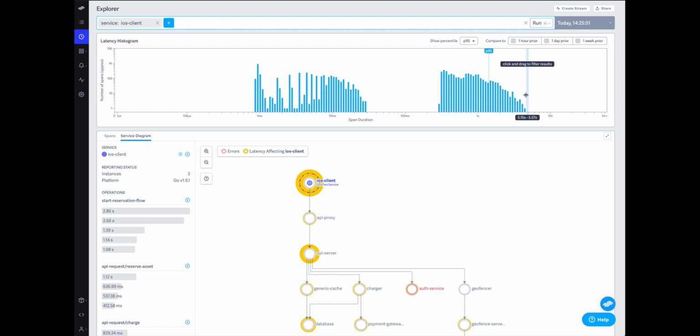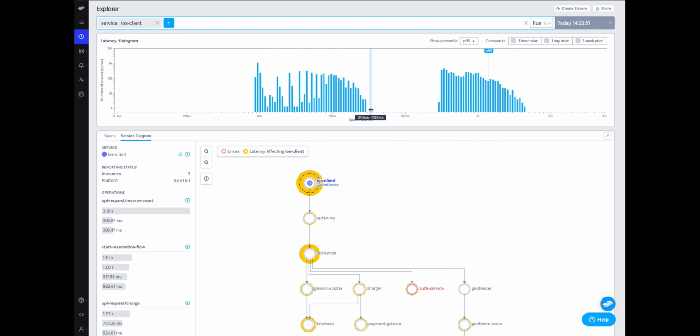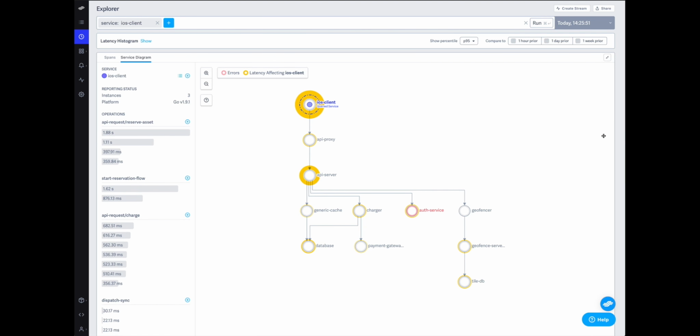seconds. Definitely not what we'd like to see when most interactions seem to complete in less than 100 milliseconds. Of course, there's multiple potential causes to explain this difference: network latency, performance differences across devices, or back-end service issues. To help identify where latency is actually coming from, we can look to our service diagram.